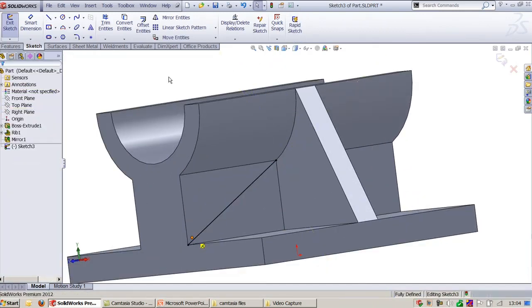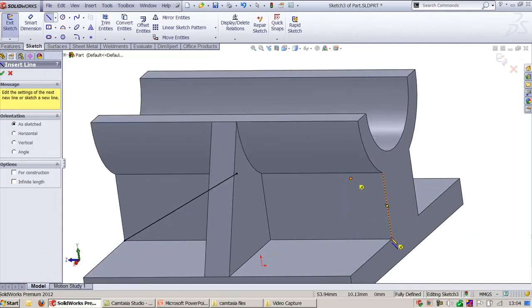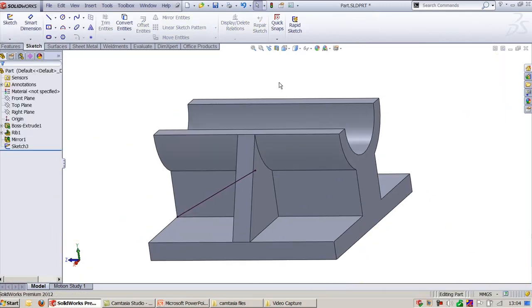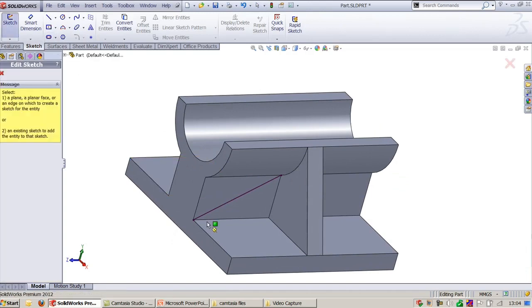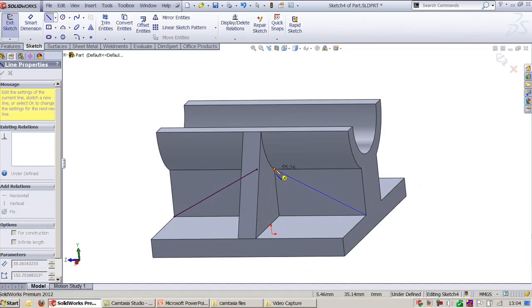And if you don't have this Rapid Sketch, what you need to do is first you go and do this. If you start to do this here, you can see this. I'm sorry, I will exit this, and now the Rapid Sketch is not active. Let's see how we can do this. I'll go and say line command. You need to first select the sketch, and then you need to go and draw this.